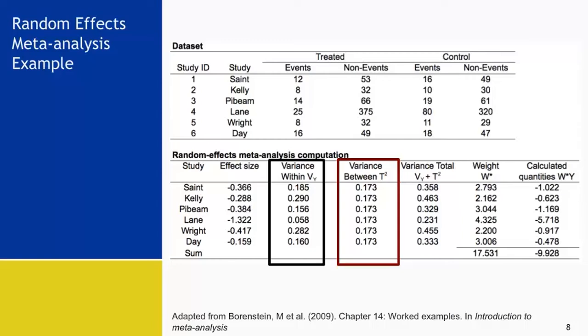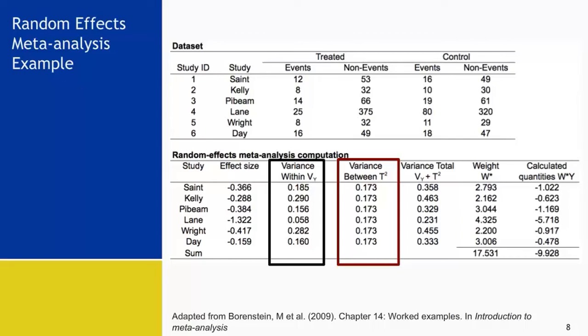And now you have the variance, which is the column to the left of the circled column. So you have the within study variance and you have the variance between, and now you can get the total variance. So we have the within study variance as well as the between study variance. And the column on the right of the red circled column is basically the total variance. So that's the modified variance from that study. And from there, you get the weight. You can calculate the quantity using W times your effect size and get all the numbers on the rest of this slide. So it's easy.